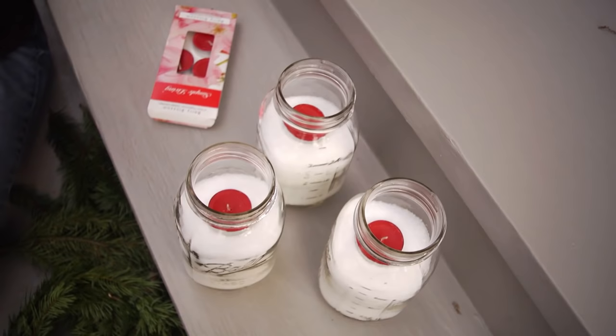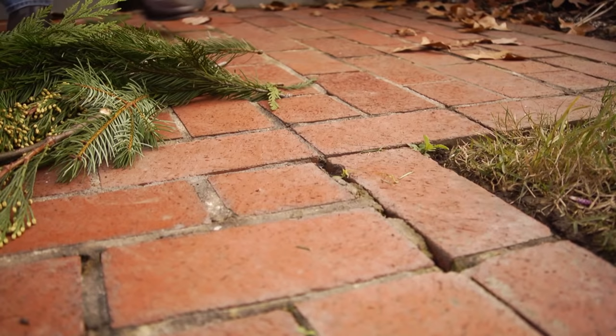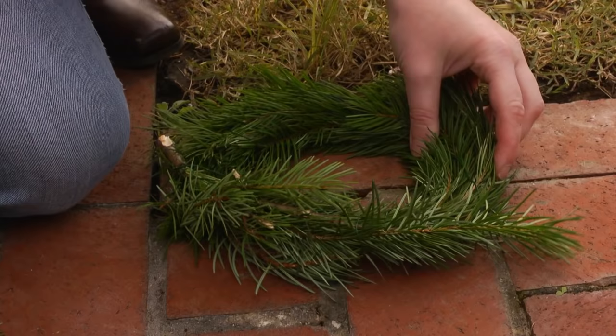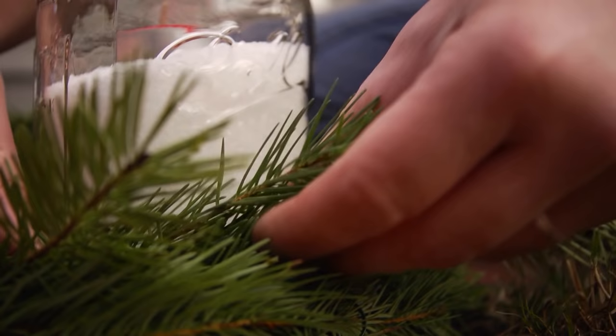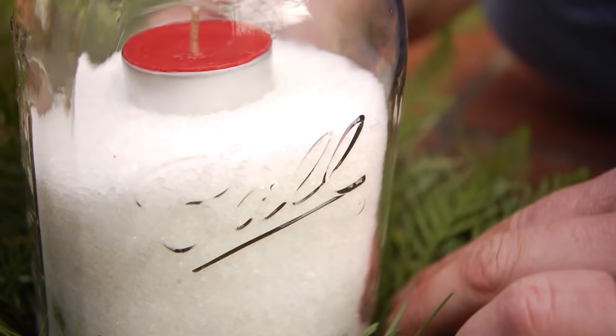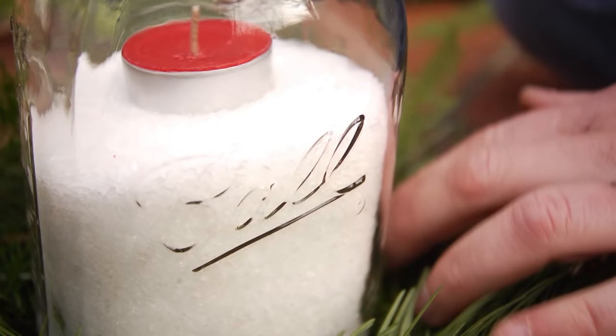When your jars are assembled, place the wreath forms where you want illumination and then place the jar inside the wreath. Now, I like to take a few extra pieces of greenery and tuck them into areas where it needs to be plumped up a little. Then when it's time, just light the tea lights and enjoy your beautiful holiday luminaries.